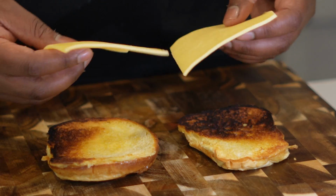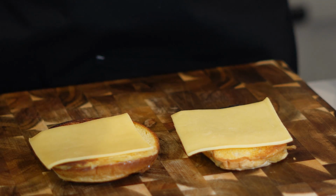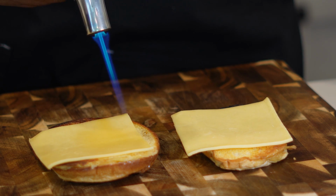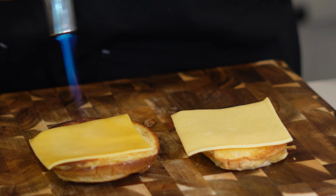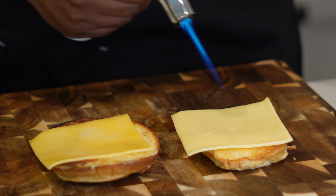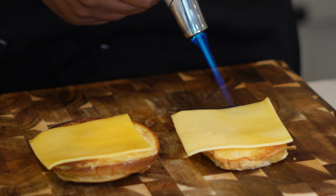So with your toasted buns, add a slice of Gouda cheese on, or whatever cheese you feel. You could also do pepper jack. We're gonna go ahead and just hit this with a little torch real quick to go ahead and melt that cheese on down. Or by all means, you could toast this in your skillet as well. Ooh wee. Yeah, we're gonna get that cheese nice and melty.